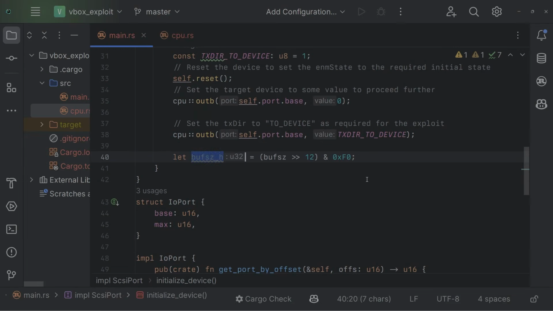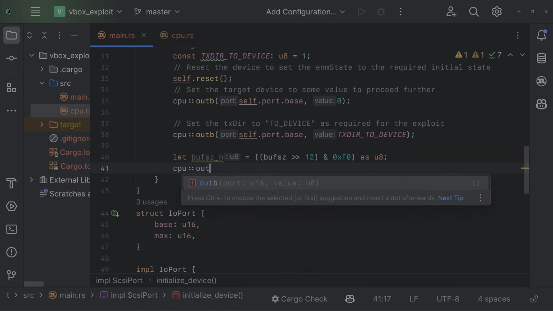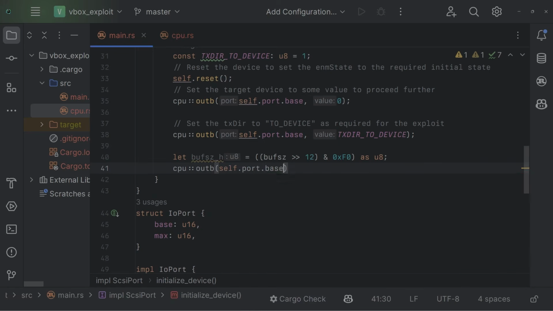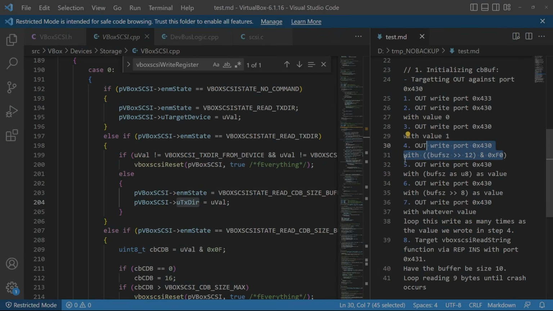And I need to write that out. So this also needs to be as a U8. Now, CPU out b, self.port.base, and buff size h. Next, I do buff size low.